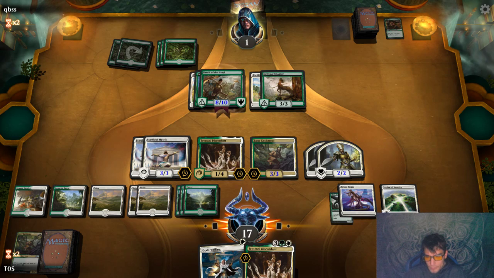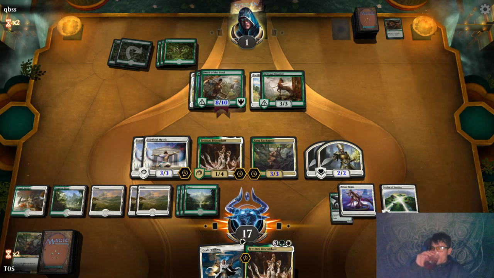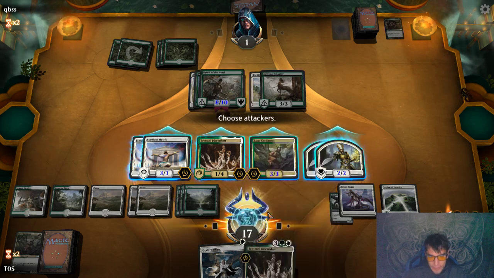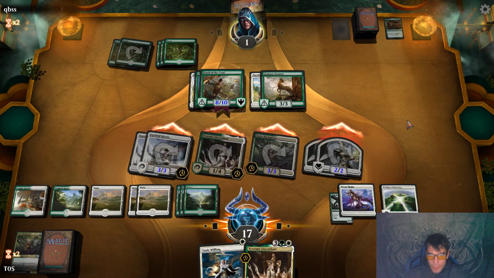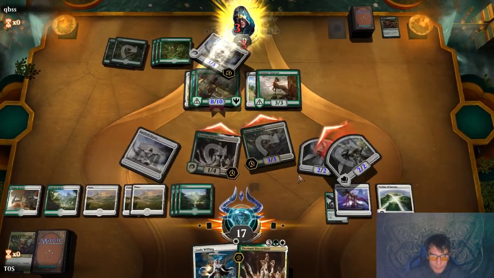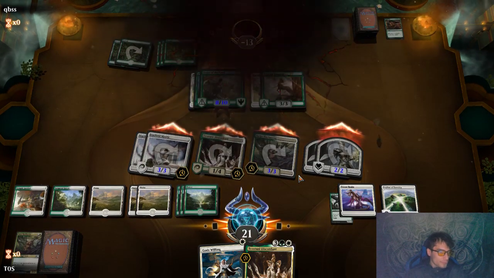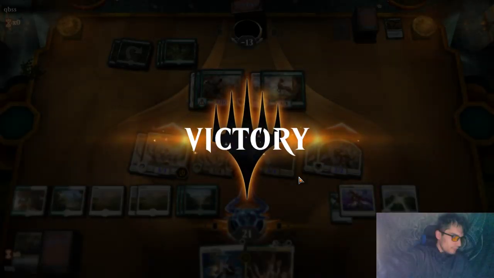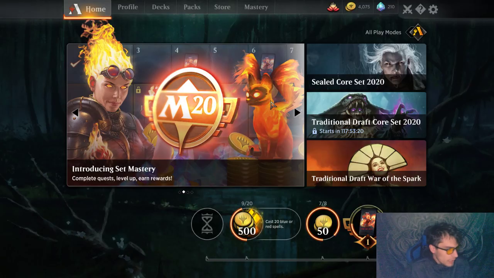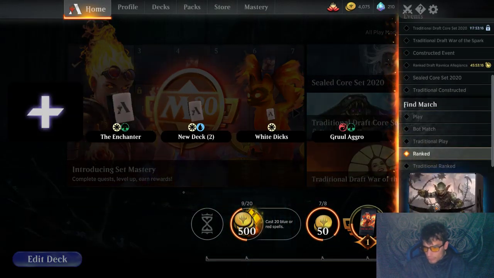I guess we can just finish him off here. He may have left. His deck looks so thick. 47, 41, that could be right. I've drawn a lot of cards. We're coming over for 9, 10, 11, 12, 13, 14 damage at GG's. More than enough. Boom, boom, boom. Salvager of Ruin. Yeah, so now we're going to jump into actual ranked.